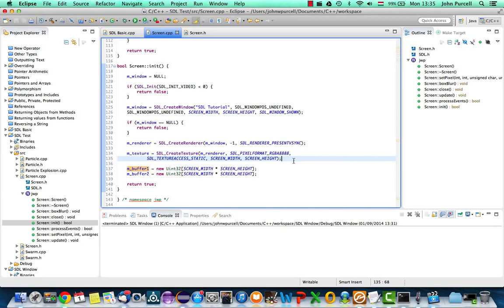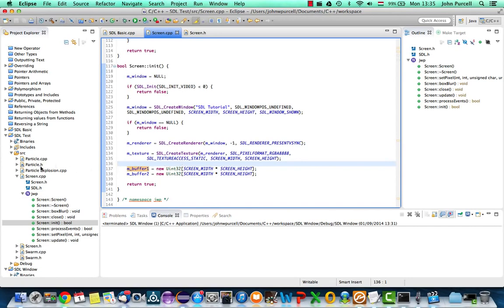And we're going to use that memory to write to the texture, which we'll pass to the renderer, which will display on the window. So there's a chain of 3 different things here. There may be a simpler and better way of doing this, but this is a way that definitely works and it seems reasonably efficient. So this is the way I've settled on, but you may find a better way of doing this.